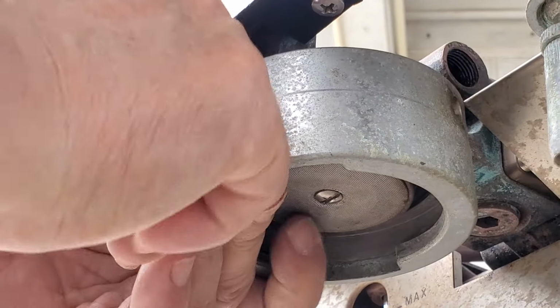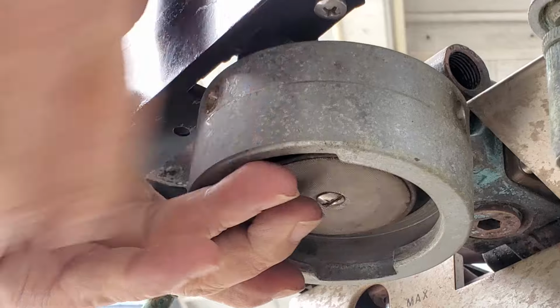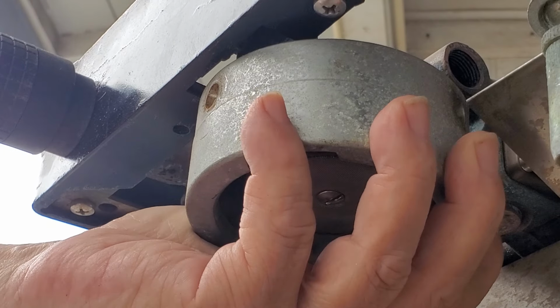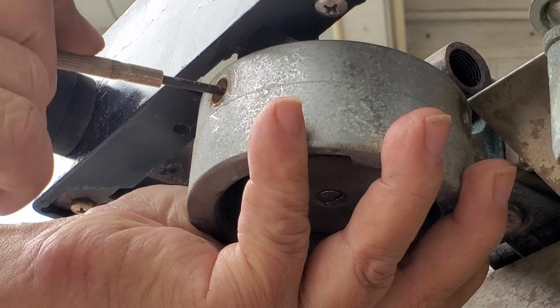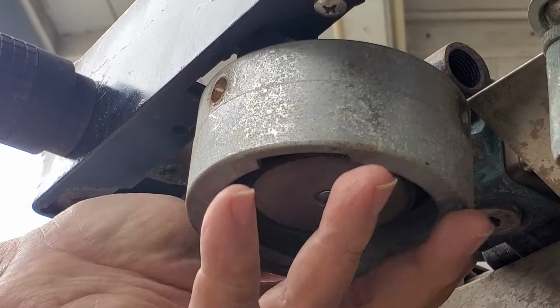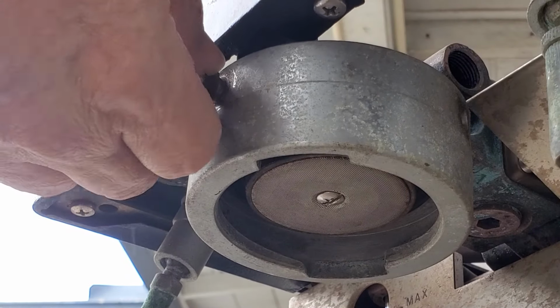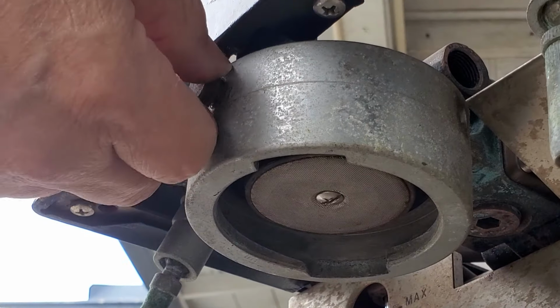And then insert it in. You're gonna have to feel around for the hole. Get this up in there. You may have to use a screwdriver to get it lined up. Okay, and that's why these are tapered. Okay, so twist and turn to get it all right, straight.